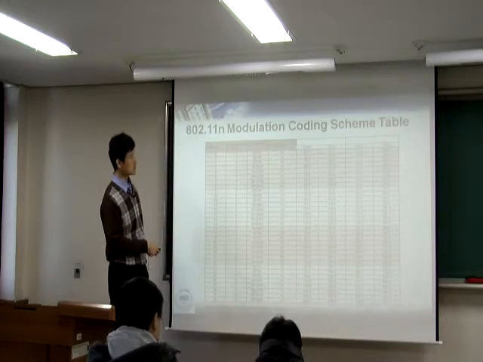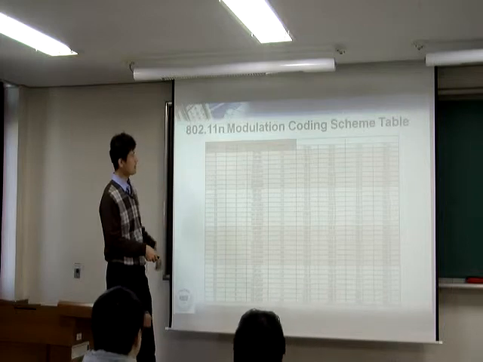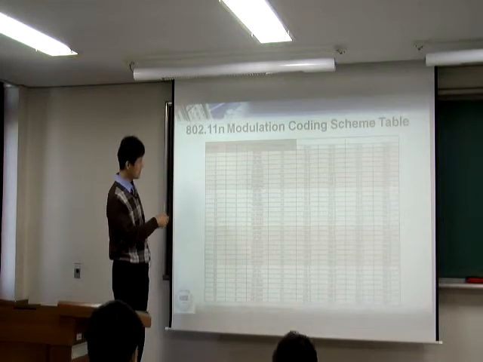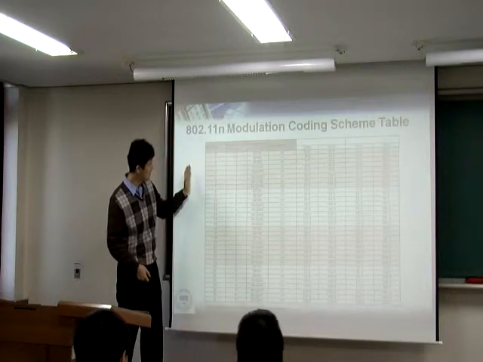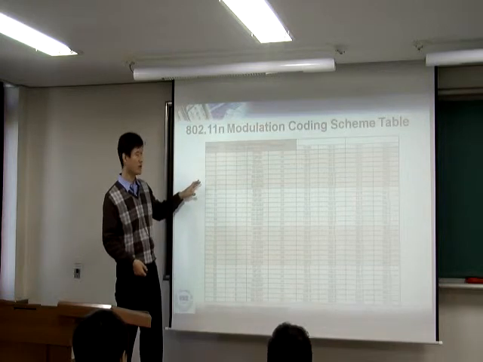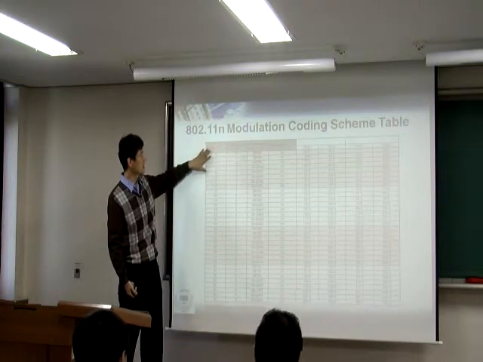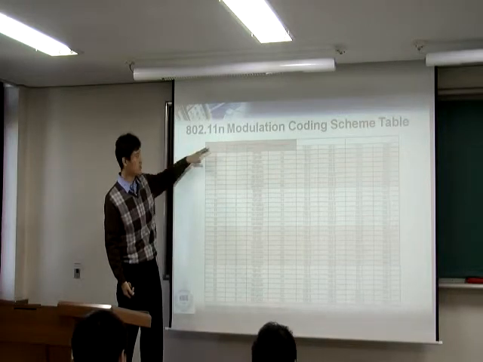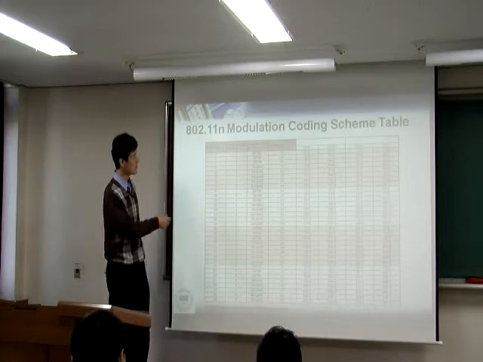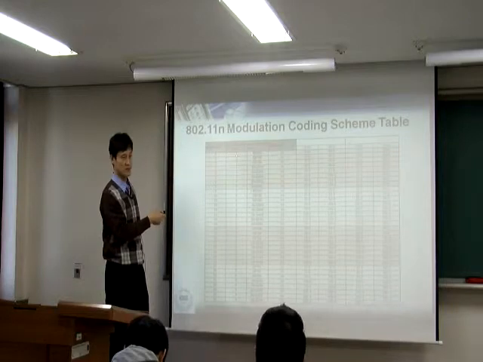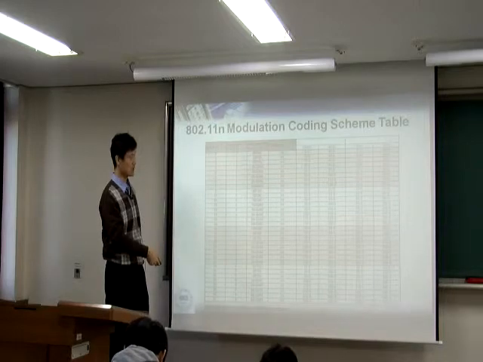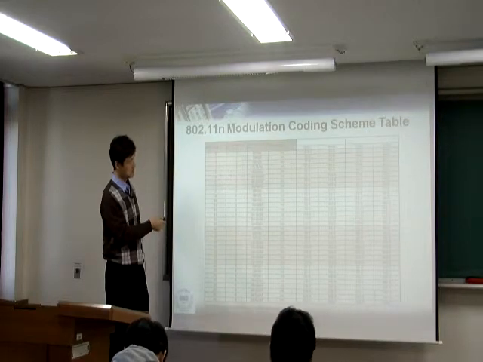So this is the actual picture that is in the spec, and they actually have a lot of MCSs. Here in this table, I show you up to 31, but I think there are more. If you look at the actual spec of 802.11n, I think there are 64 MCSs. Okay, but I show you only the first 32. The second column shows you the number of spatial streams. What does that mean? They use MIMO, right? This is the number of water pipes in our illustration, okay? Number of spatial streams, okay?